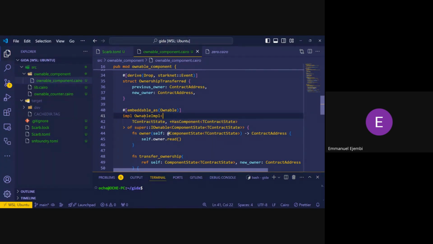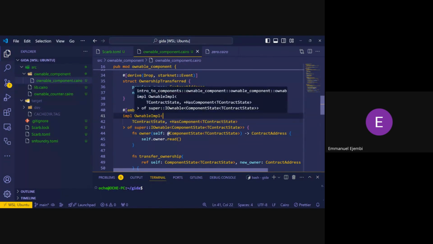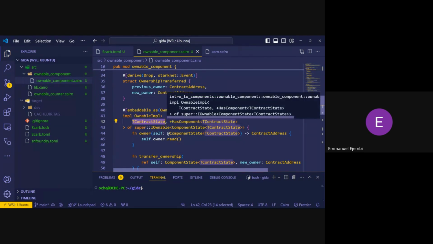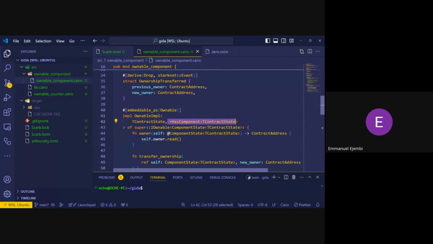Now this implementation block is generic over TContractState. It derives this TContractState, and HasComponent is just a trait you need to derive whenever you're defining any component. That's just what you need to know about this trait here. Any component you're defining, you have to implement HasComponent. If not, your code won't compile.